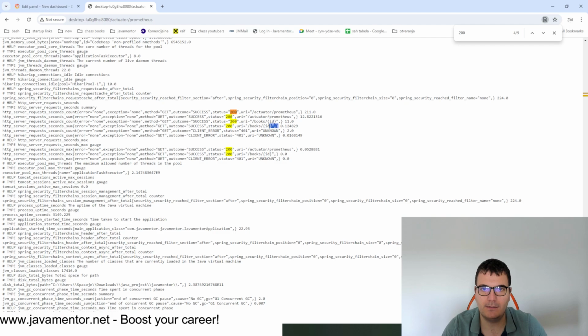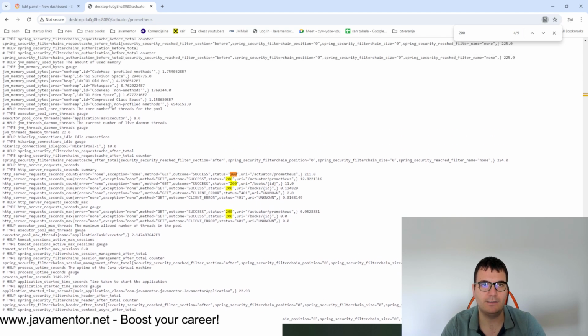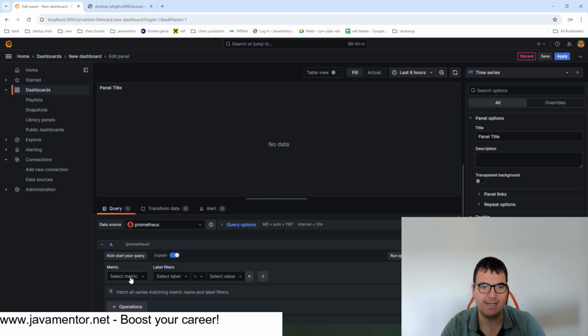We want to know how many times 200 status code was returned from this books/id endpoint. So you copy paste that key, because here, if you can see in Actuator Prometheus endpoint, everything is in key value format. This is key, this is value, this is key, everything on the left, and this is value. So you want to copy one key and paste that key here.